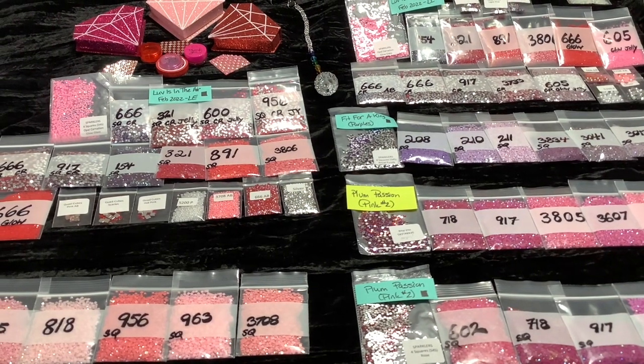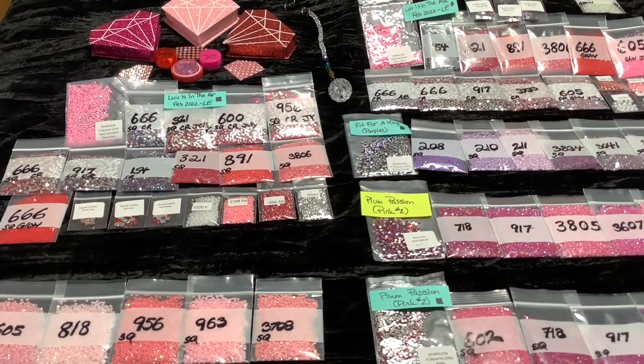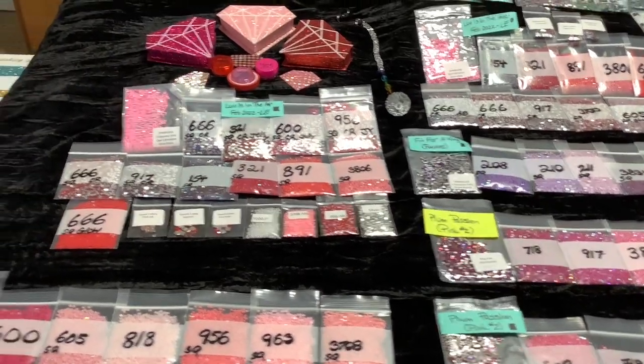Howdy folks, Tina here, aka TMAW, with Diamond our blue otter Netherland Dwarf. We're going to walk you into our home today so you can come in and see some of our newest products for the month of February - they're going to be listed soon. Thanks for hopping on in folks to see what we have new for February, so let's check it out.